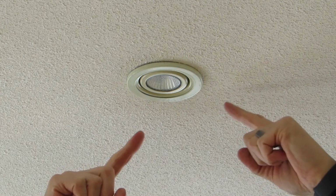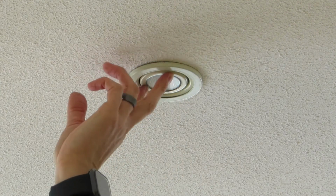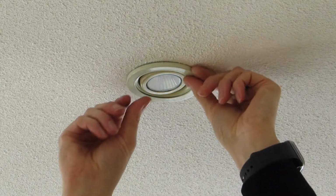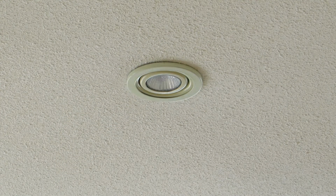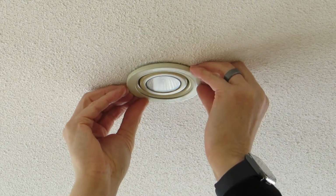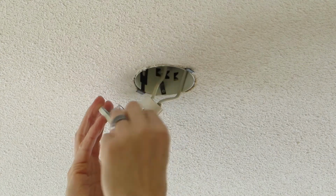Okay, we're up at the pot light now. This type of pot light is actually a standard trim. You can actually move and aim the pot light head. It doubles, so it's kind of a nice pot light. They're small, just a little 4-inch. It's basically just a friction fit inside the can. So grab it with your nails on either side here and just pull down against the ceiling and it'll pop off. It's just a friction fit to the can.